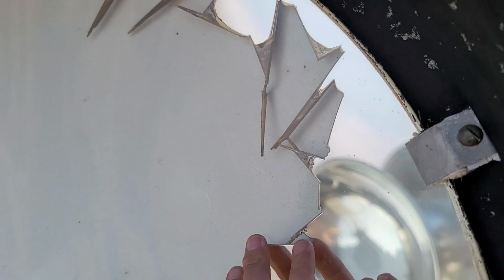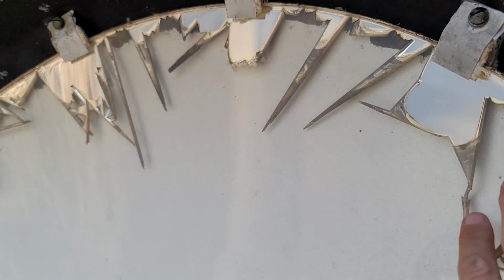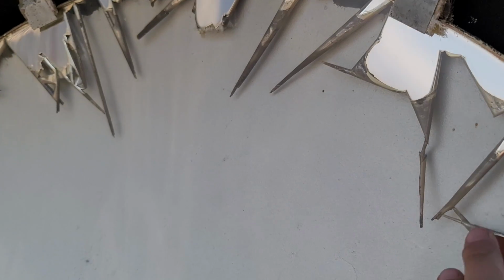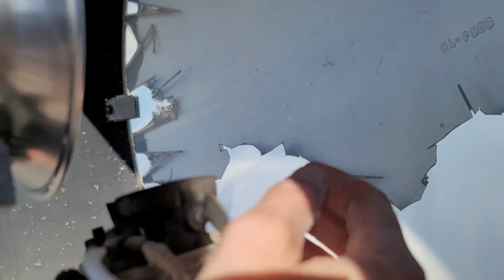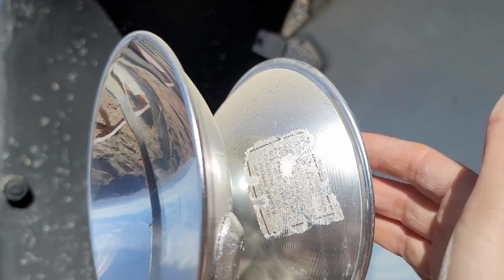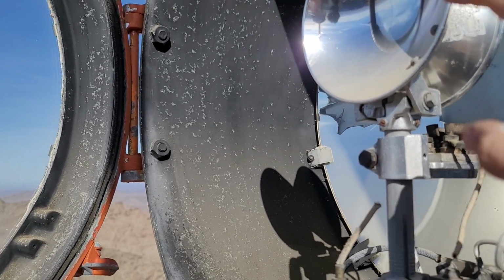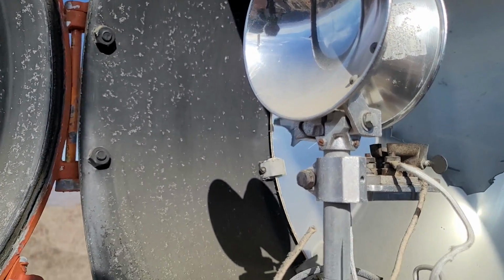Anyway, look, you can see that the back side of this thing was all mirrored. It's shattered now because, you know, it's 95 years later. What is this? Oh, no, it's not shattered. It's just the mirrored backing has started to peel off the back side. This is all solid. Wow, far out. So whatever it was, Mylar, or I guess they didn't have Mylar back then, whatever kind of reflective backing has just started peeling away. But the light bulb that I was talking about, that would have gone right in here, and it would have reflected off of that big curved mirrored back. And then this little dish here also somehow amplified it.